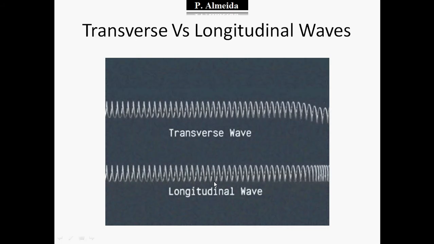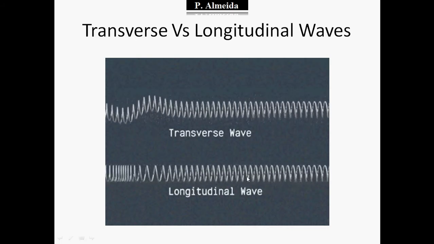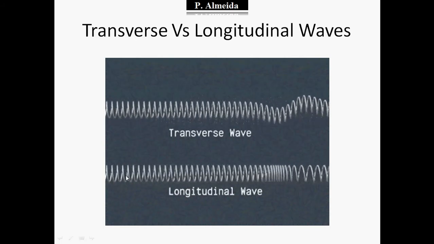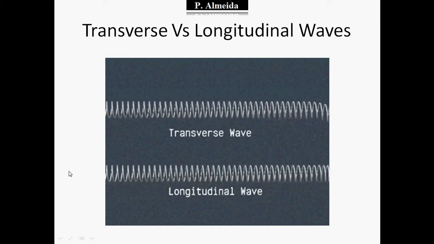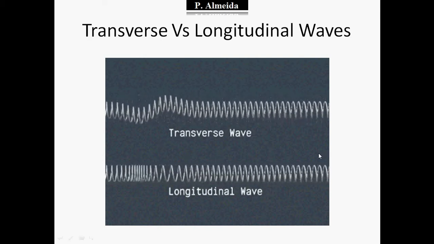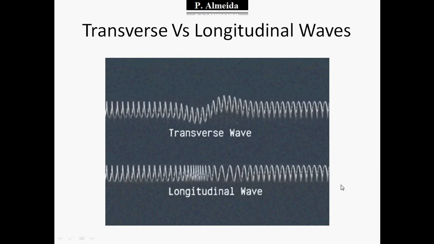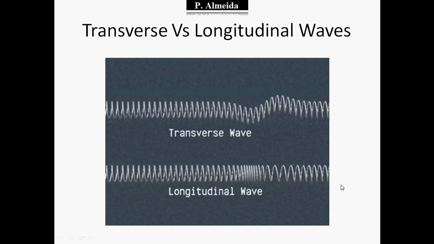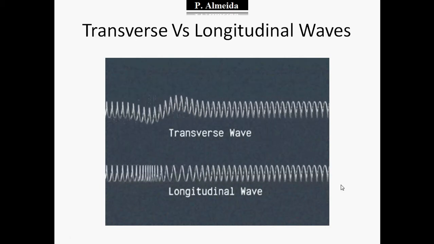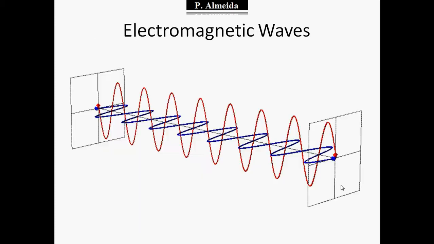In a longitudinal wave, you have compressions and rarefactions. The compression moves parallel to the direction of the wave, so again the direction of the wave is from left to right, and the compression is moving from left to right as well. So these waves are known as longitudinal. Their vibrations or oscillations are in the same direction as the wave is traveling, or parallel to it, okay?